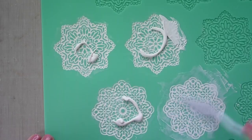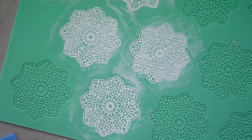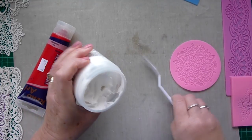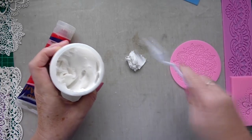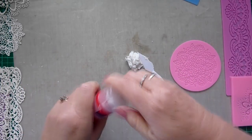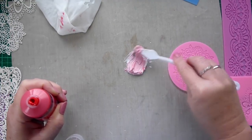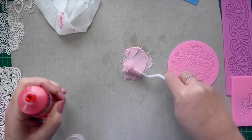The next thing I wanted to tell you is that you can color any of the caulking or molding paste. I'm using acrylic paint here — just a tiny little bit of red, which makes a soft pink. But you can use reinker inks or distress inks — just press down on a mat and then mix it into your molding paste. It's quite nice to do the colored ones, so I'm going to do this doily with the color I ended up making.